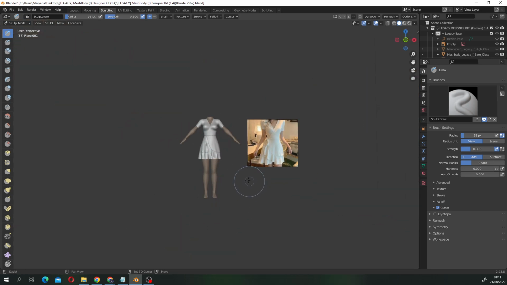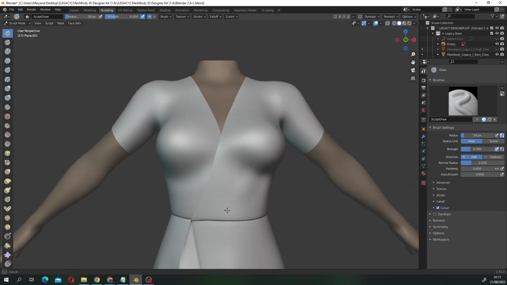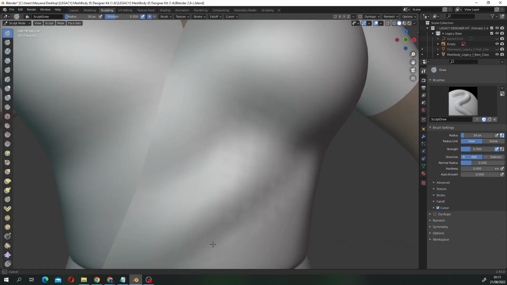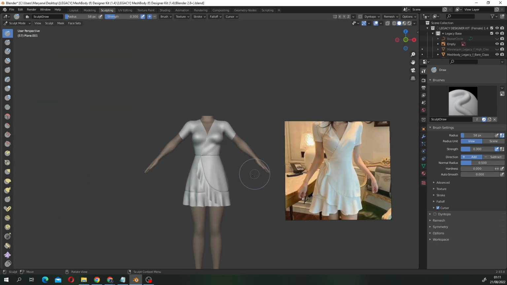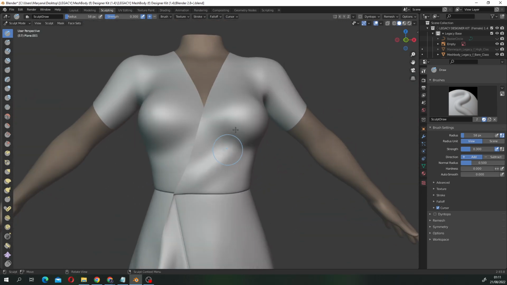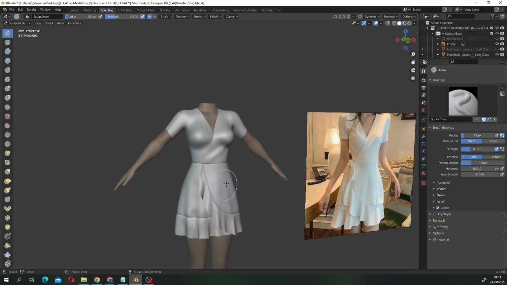Okay. And let's see what we can do here to the bodies. Sculpting with gloves is a lot harder than if you don't have them, but it's doable.